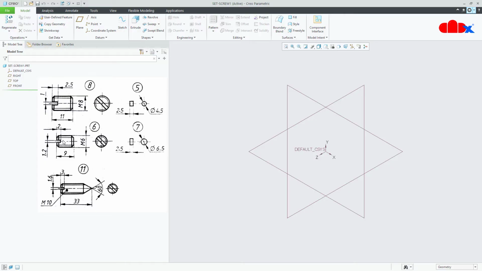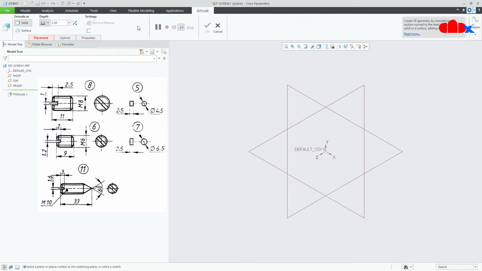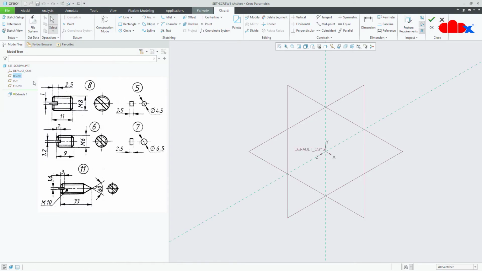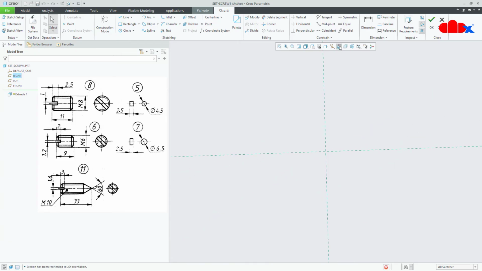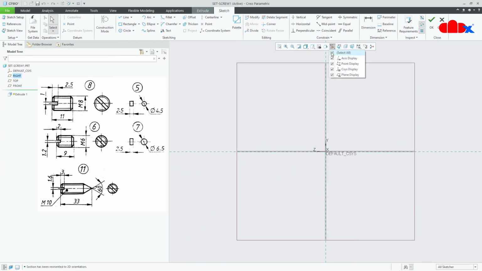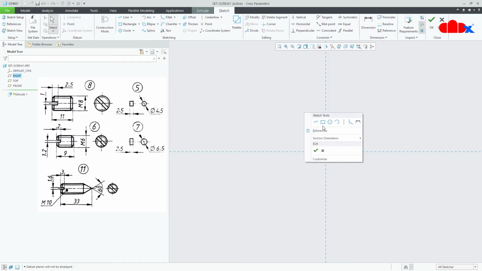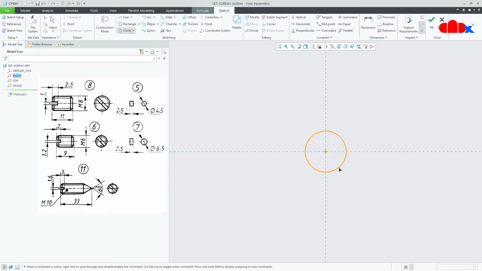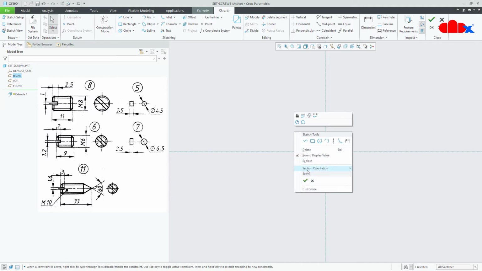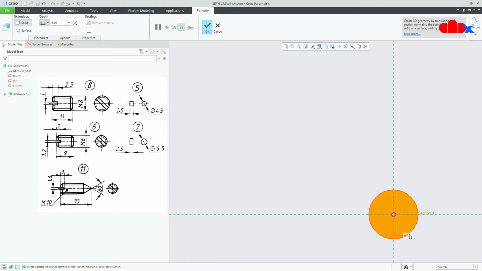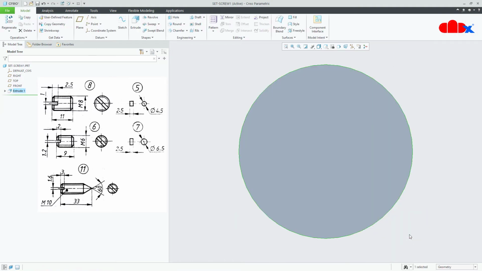So this is the drawing, and for this I'll simply go to Extrude, onto the right datum plane, normal, switch off all the datums. Now draw a circle, this is dia 6, say OK, thickness is 9, say OK.